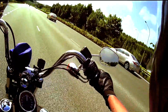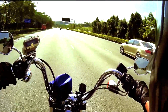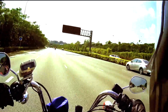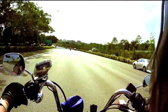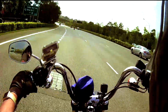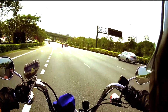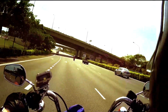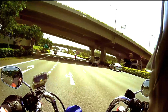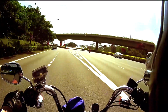One other thing I like about this bike is the suspension. I know a lot of people are saying that in general, Harley stock suspension really is no good. But I think if you're a single rider and even if you don't load up too much, even if you load up with a lot of luggage, I don't see it will be an issue.